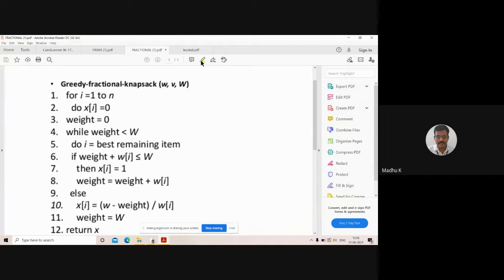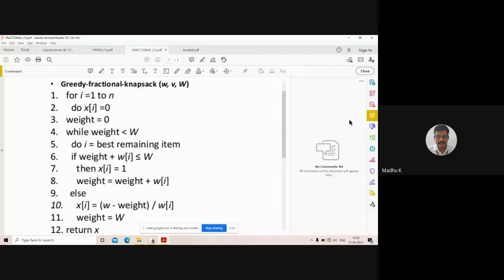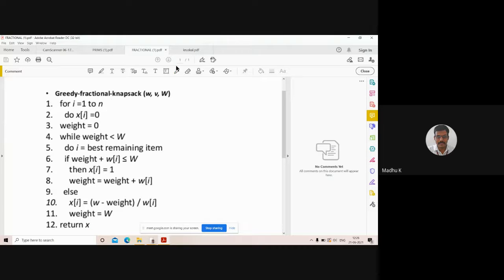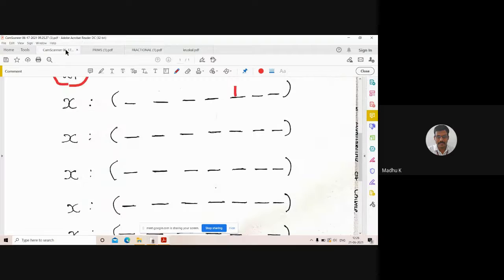I'm not explaining the working again, we can just go to the algorithm. Initially we want to initialize X. We already studied what X is. It contains information about how much portion of the object is used.